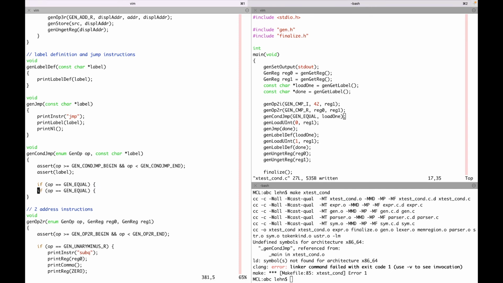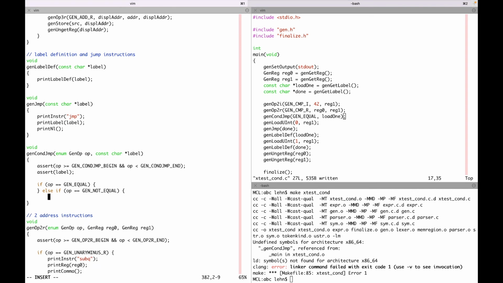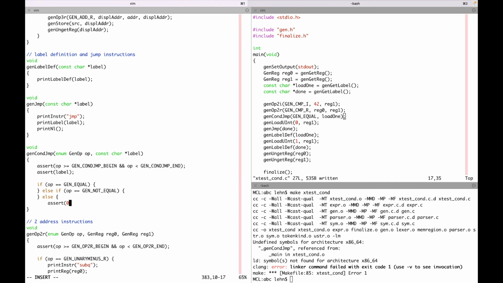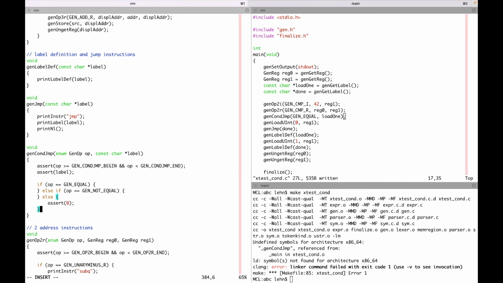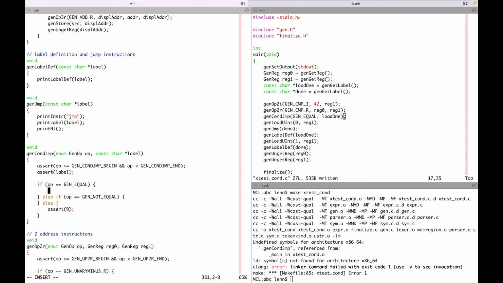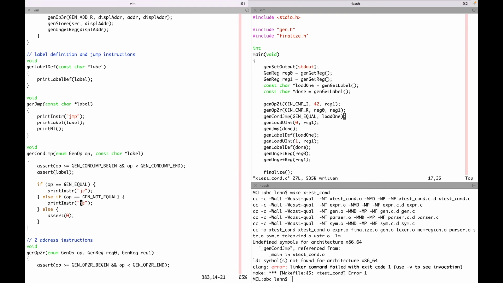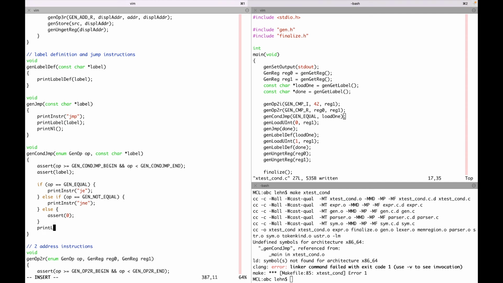And of course, this later can be extended for other conditions, like greater, equal, and so on. And if we forgot something, we get an assertion failure. And then I simply generate instructions for these conditional jumps that are used internally.